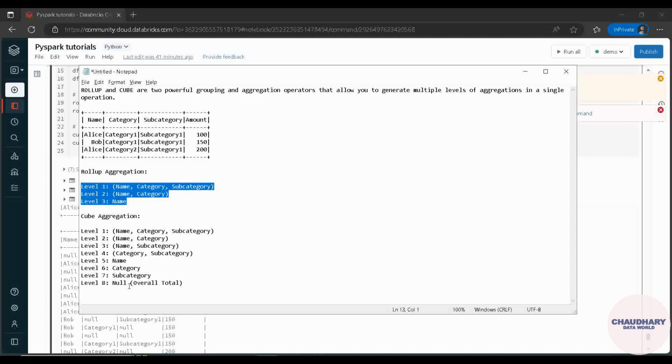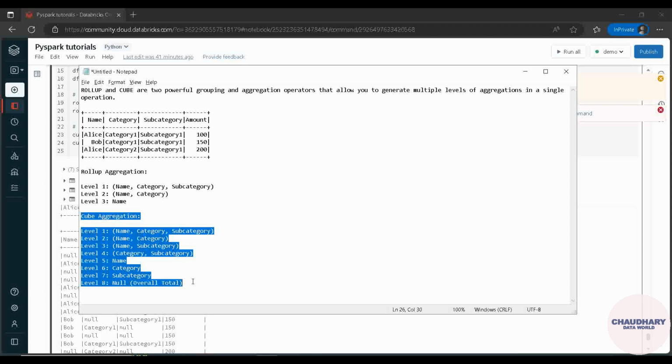I will just switch to this screen so that you can see again what all levels are given by PySpark in rollup, and instead of calling it levels, we may call it the set of combinations, what all sets of combinations there are in the cube. So you can clearly see, right?